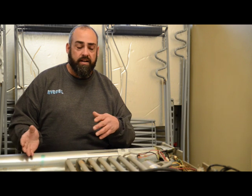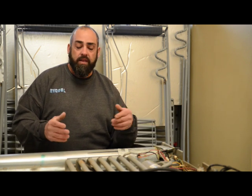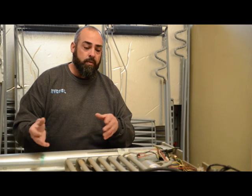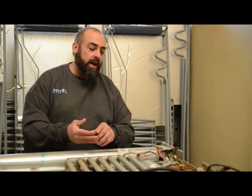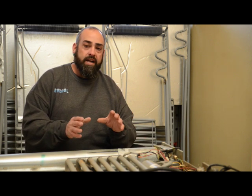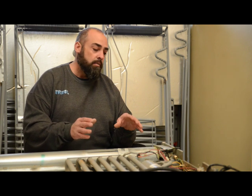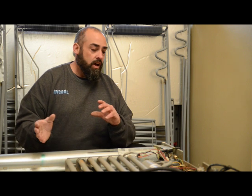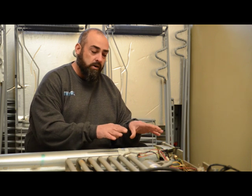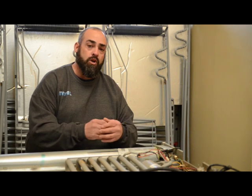Once you've got all the screws out and your white liner loose, we'll lay the refrigerator down and most of the remainder of the work will be done from the back. We didn't take the doors off the refrigerator — we've laid a carpet pad down. To make the install go a lot easier and faster, you don't want to take apart more than you have to. We've got the burner section to take loose, the covers, and then we've got the control panel. We're going to show you how to take all that apart without taking loose more than you have to, because a lot of this control panel, once you get the wires disconnected, you can remove the entire panel at one time.